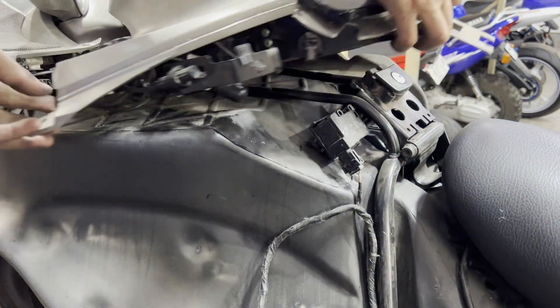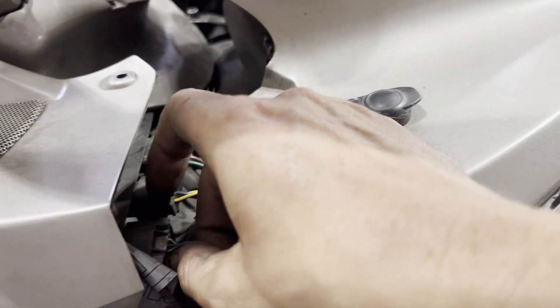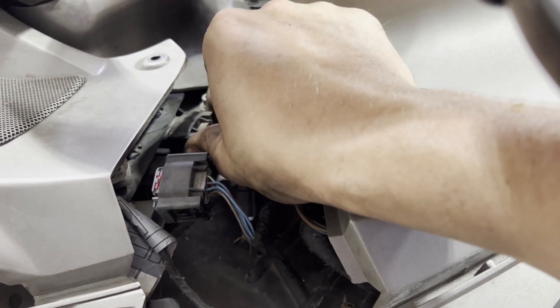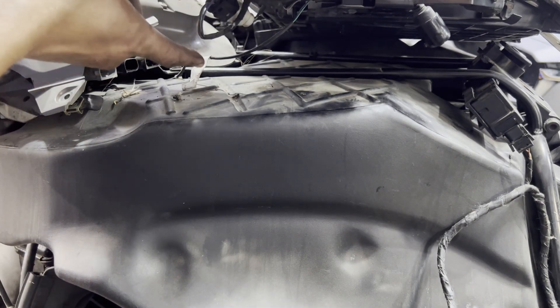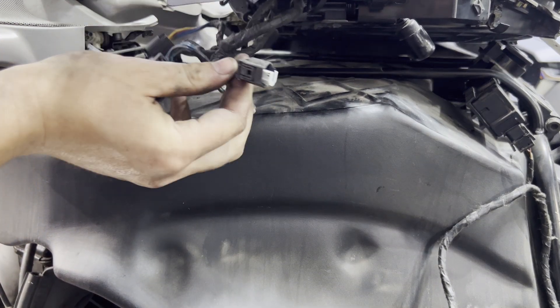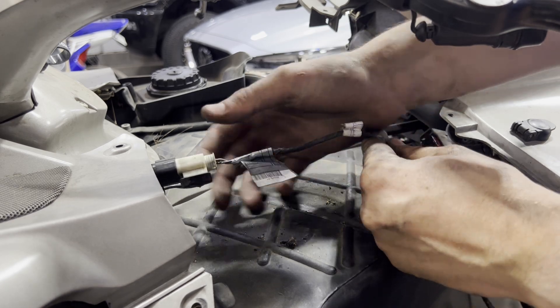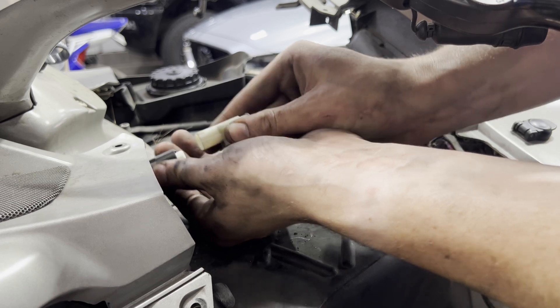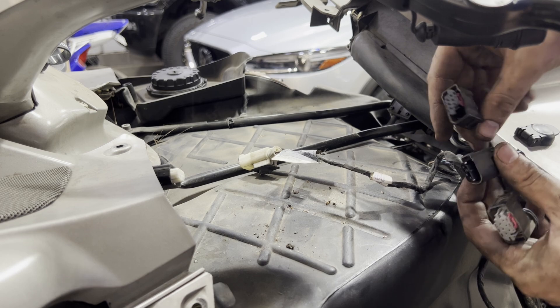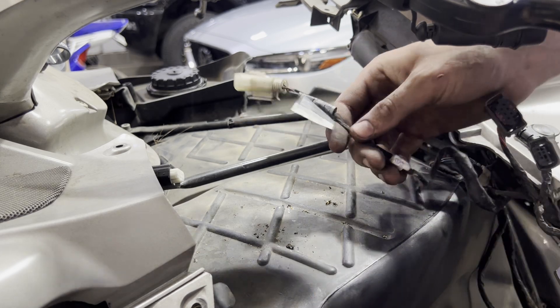Set those ones to the side, then pull it back a little bit. Up front there are three more: one right in there, that right there, and this one right here. There's also a small one — some bikes are going to have that, others not; you'll have to trace that back as it plugs in underneath the radio. Depending on how many options you have, there's going to be a fourth one tucked back there. So four big connectors and one small one.